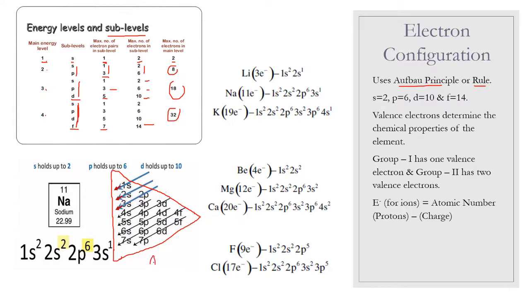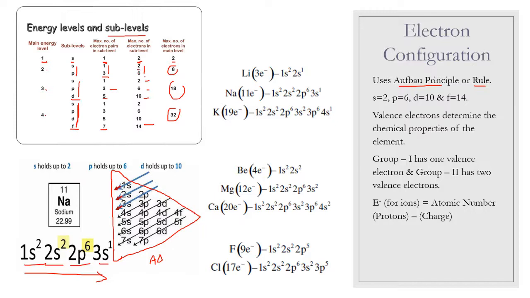So first 1s, then 2s, 2p, 3s, 3p, 4s, 3d, 4p, 5s. So like that we are going to write the main sequence of the electronic configuration. This is the 1s, this is 2s, this is 2p, this is 3s. So on each sublevel we have a number of electrons. See here in the table, the maximum number of electrons in the s sublevel is 2, that means 2 should be written.